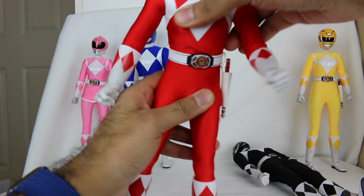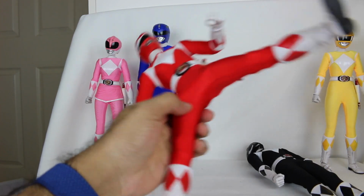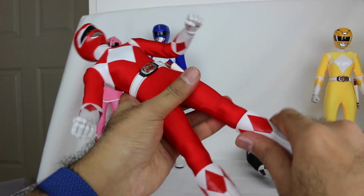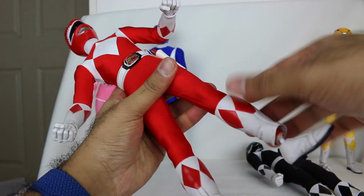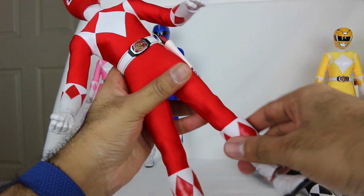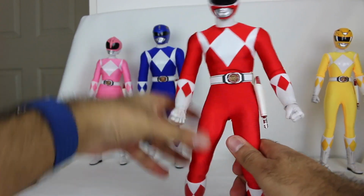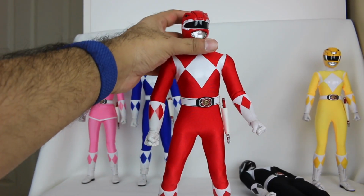On the chest, there's maybe a little bit of swivel, but not too much. The legs will stretch apart, but you don't want to rip the fabric either. Does move forward. Is this a double joint at the knee? I think so, maybe. Feels that way. And then of course the foot, which again, if you slide the boot, you can really see it there. It just kind of sticks out. The boot's supposed to cover it, or not the boot, but the leg part of it, so there's that. You can get some interesting poses out of it as well, if you really want to. Once I get the weapons displayed, I'll definitely have a pose to show you.